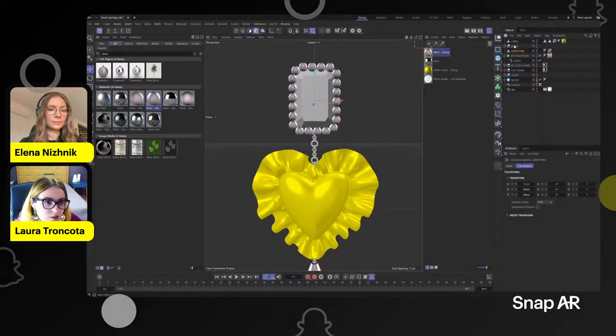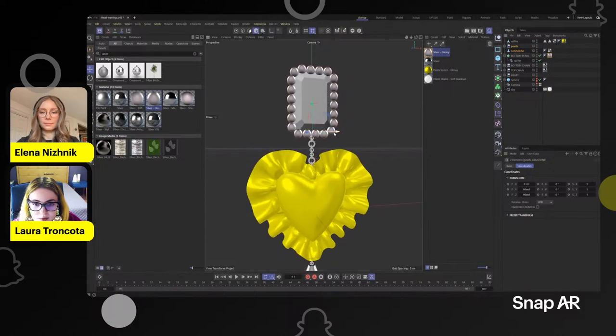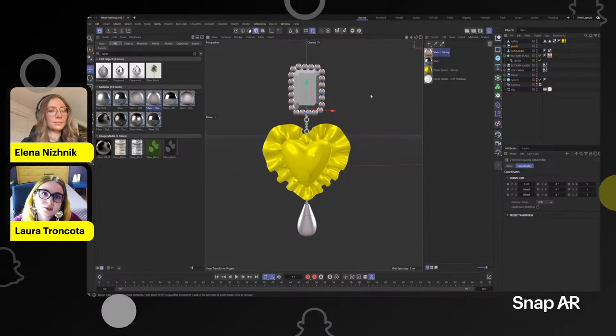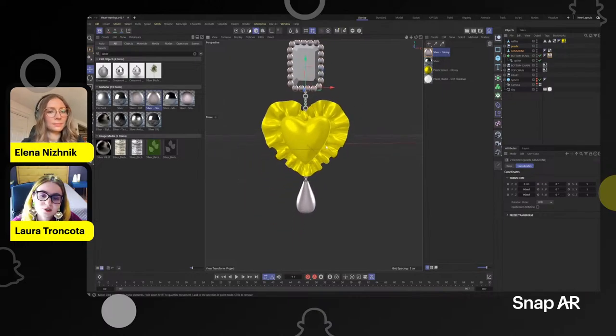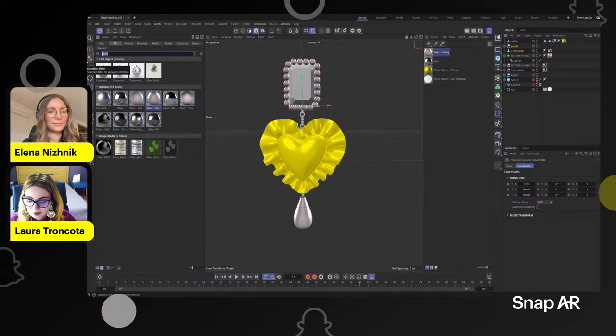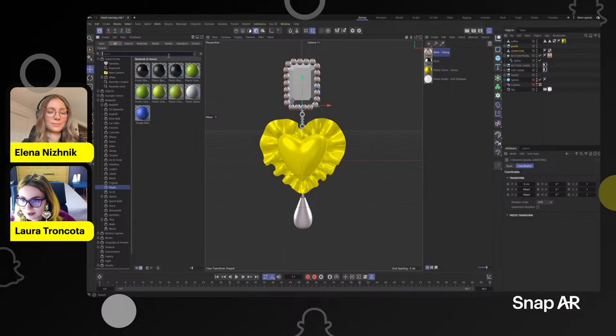I think I should move this gemstone to first sit down. You can always tweak this when you work in 3D. Sometimes you have a design in mind when you start, and then throughout the 3D process, you realize that maybe there's a better way to do it, and you find ideas and inspiration just by 3D modeling.